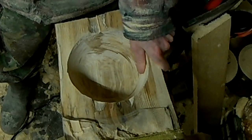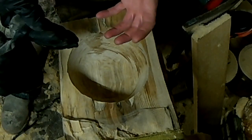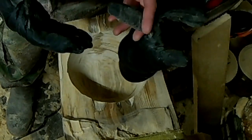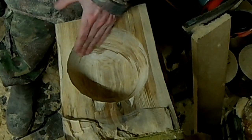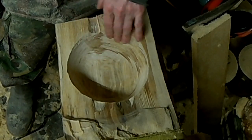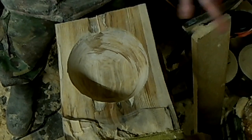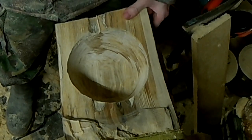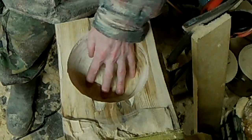Depending on the wood, if I'm doing a small barrel for a garlic bowl, to hold a couple cloves of garlic, I'll usually sand that down by hand on the exterior to about 3,000 grit, 8,000 grit sandpaper. So by the time I'm done, it's pretty much polished, so it doesn't need any treatment on the outside. And then I put in my homemade mat. I usually coat it with a homemade wax.